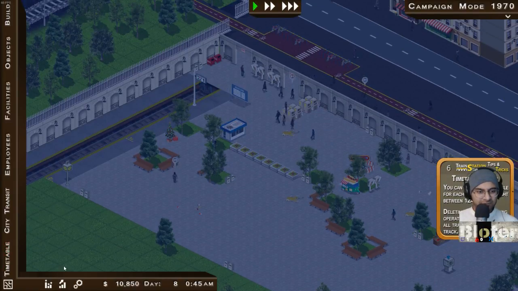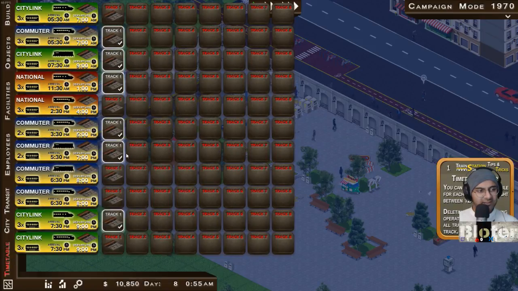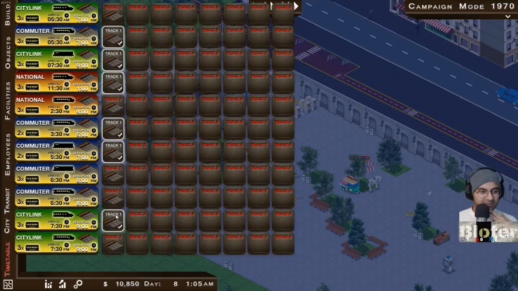Cool. Let's get this thing opened up with the timetable. Let's see. What would I want to change this time around? I've got commuter. How about I change? So these ones are leaving at 7, but these ones are wanting to come in at 6:30, because I do want to have one train over here. 5:30 is a bit too early. I do have timetables set for those buses to come in at 6:30 as well.